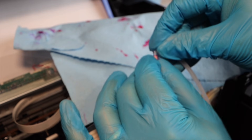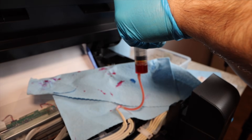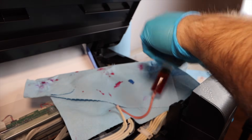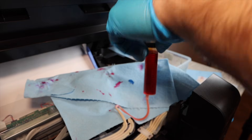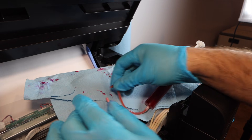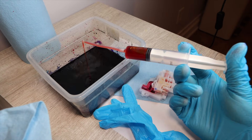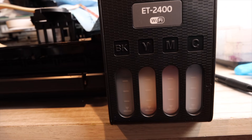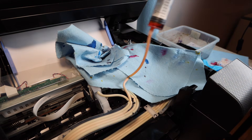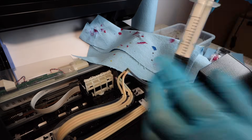Working through the colors — starting with yellow and then cyan — all cartridges for every color are removed and the lines are clear. Place a paper towel under the supply line to catch any spillage, then suction out as much ink as possible into a plastic container. You'll need to connect the syringe three times per color, suctioning two full loads and then a half load of ink. This takes patience and may take half a day or more.